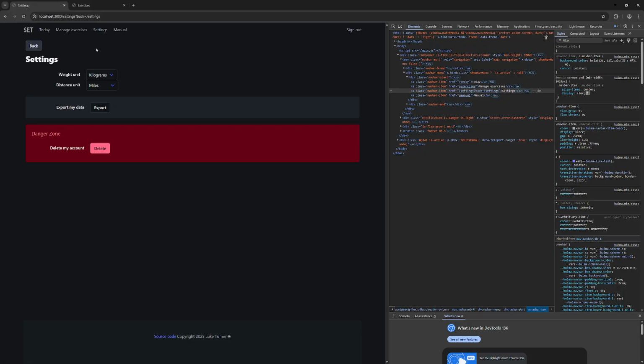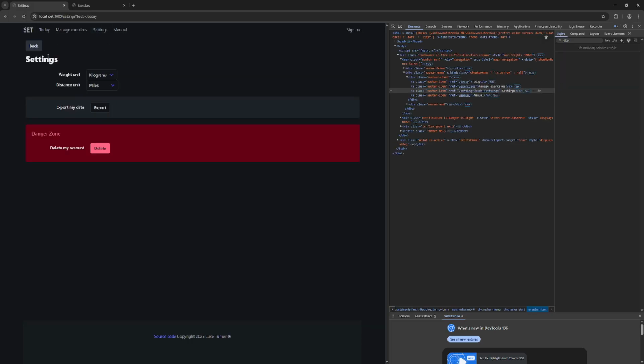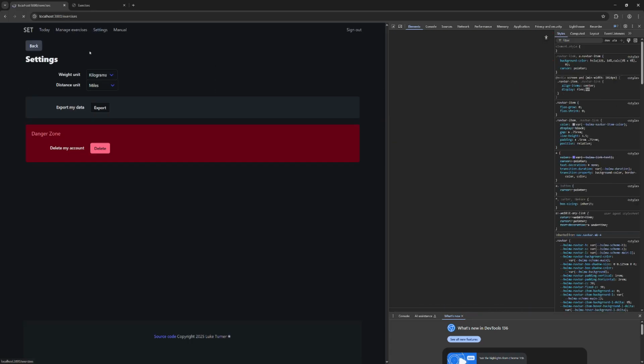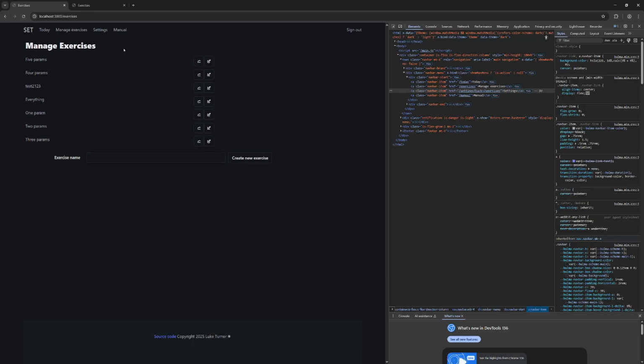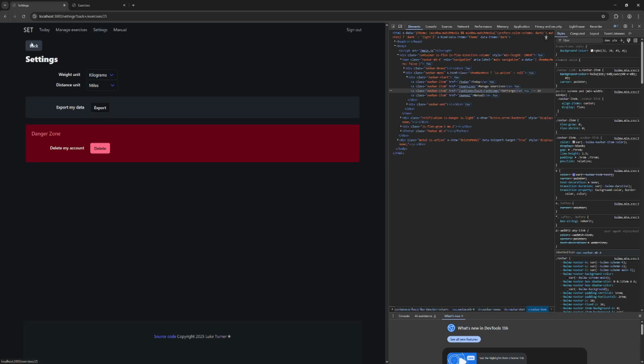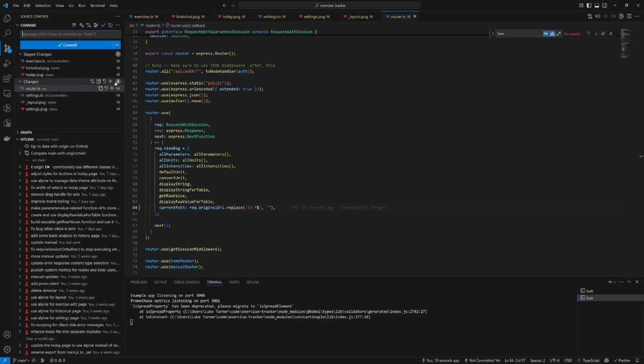Okay, so now we're on the settings page. This is kind of weird though. We're on the settings page, you can click back and it's going to take you back to the settings page, but whatever. I'm okay with that edge case for now. But if we're on the today page, we go settings, go back, takes us back to today, manage exercises, settings, back, takes us back to manage exercises, etc. So that works well enough. And even if you're in some deeply nested thing, like settings for this specific exercise, you could then go settings and then go back and get back to where you were.